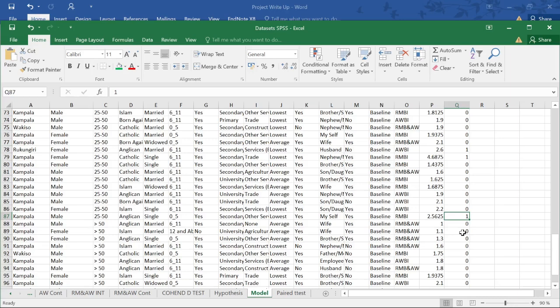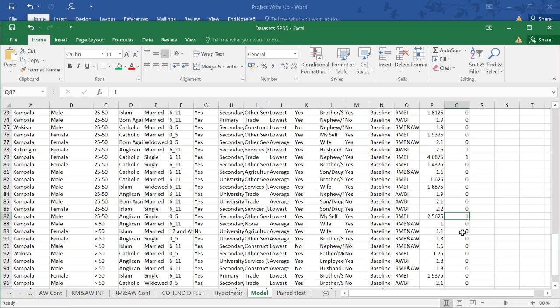Since it is a binary outcome, healed or not healed, it was much better to run a logistic regression. Now there are 2 steps to run the logistic regression. We first have to run the bivariate analysis, the bivariate logistic regression, and then we can run the multivariate logistic regression. So those are the two we are going to analyze. But if you run the bivariate analysis, there are some rules, some conditions that must be met by the variable for you to consider it for the multivariate analysis.